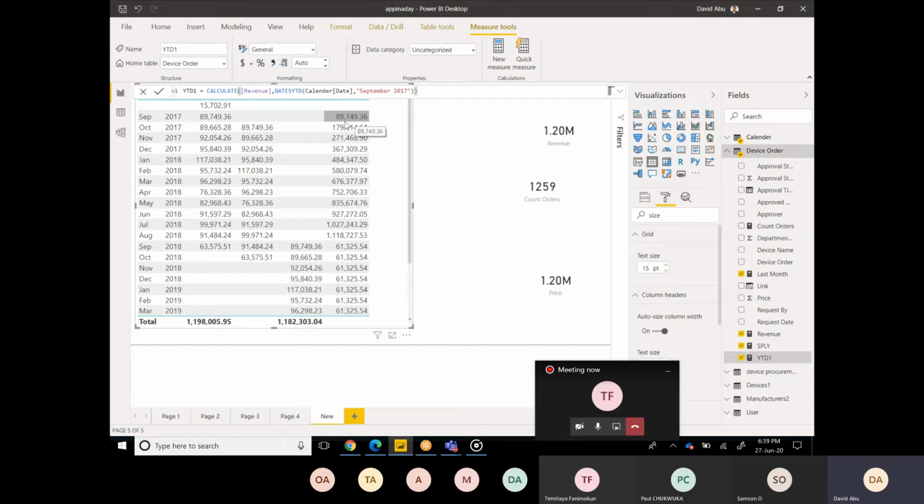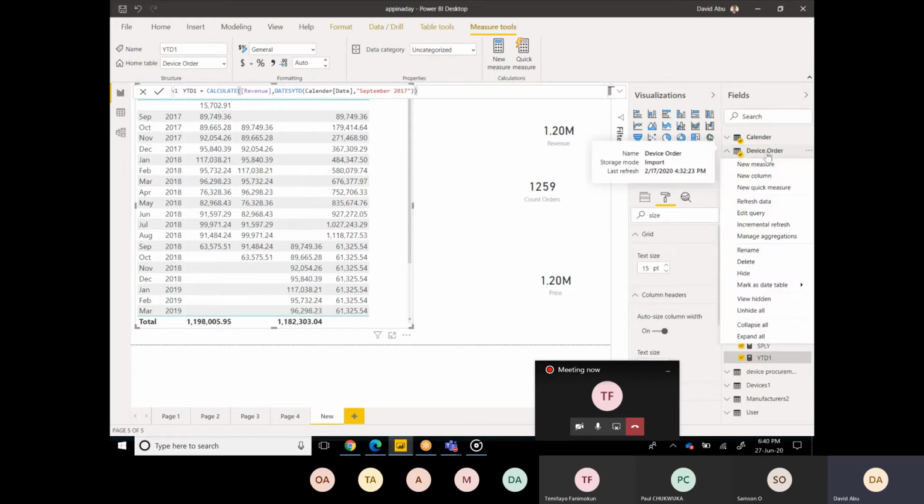But what will now happen is that when you go to the next one, it adds it together, it keeps adding until it gets to August. Then it's going to start again from the next month. And it moves up like that. And that is how it works. So September, then it moves.